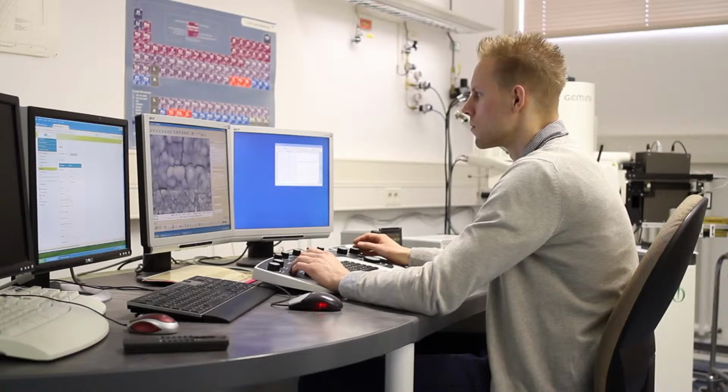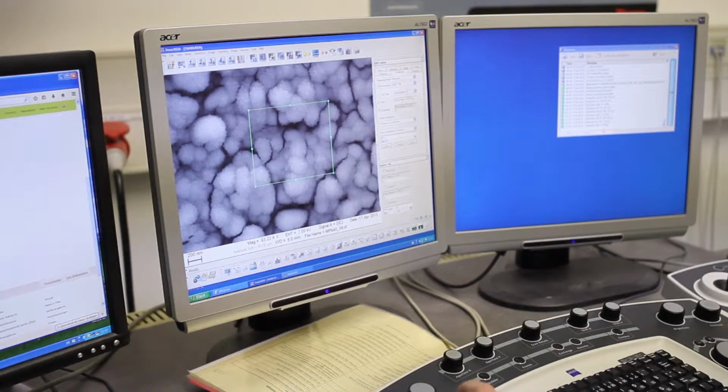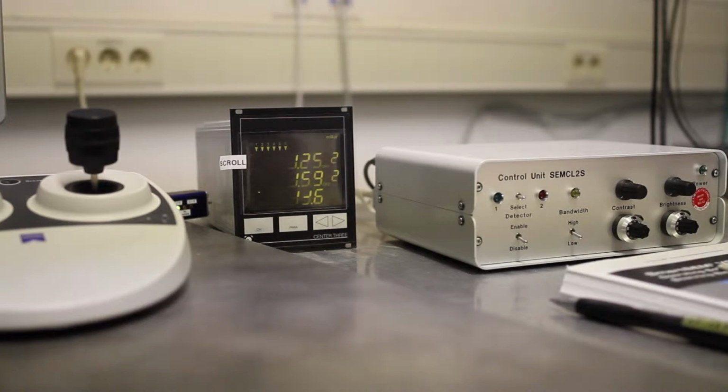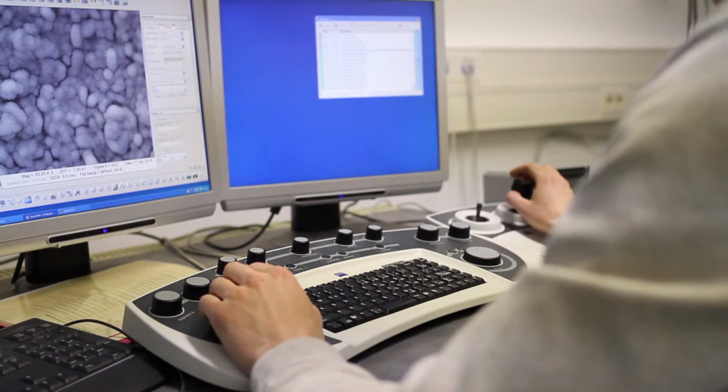In my work, I will focus on the implementation and development of optical techniques for in situ process control. This is important because we would like to gain information about the material that we are growing and fabricating during the process. So information such as phase transformations, surface roughness, thickness of your material, these are all things that are important in the end for the quality of your absorber and therefore also the quality of your solar cell.